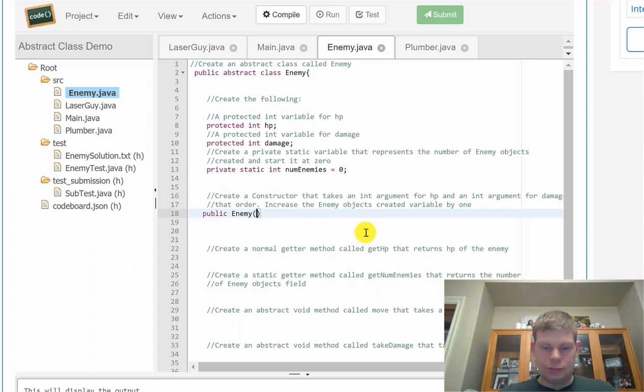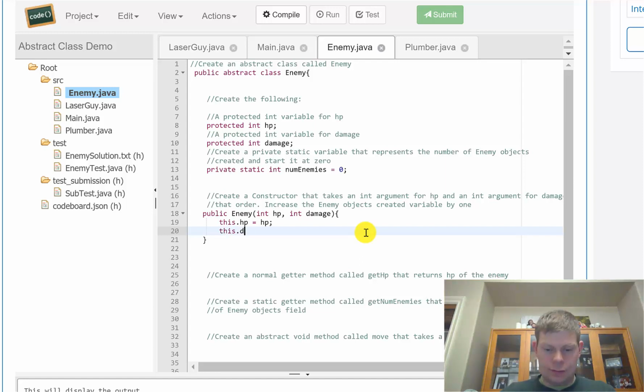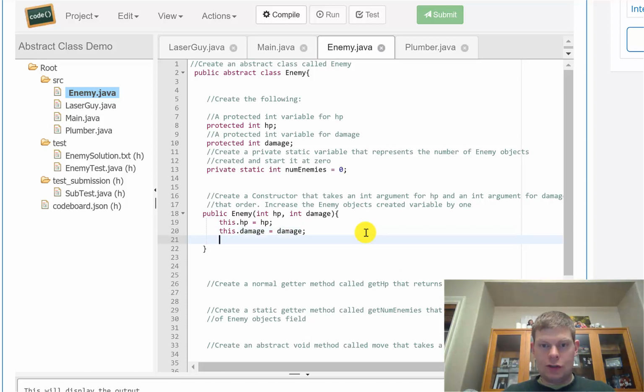So we've got to set up our HP and our damage and increment our number of enemies by 1. And we'll increment our static variable to 1, so it keeps track of how many we've created.